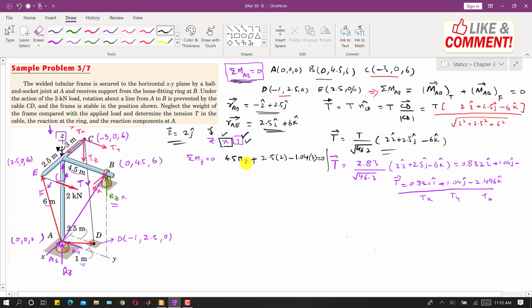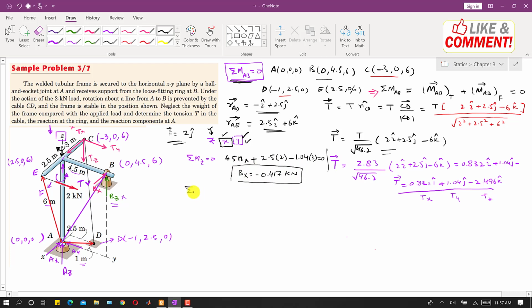So now we have this equation, and there is one unknown, so this means that we can find Bx by using this equation. So let me find that Bx. When I solve this equation, Bx comes out to be minus 0.417 kilonewton. This means that the original direction of Bx is in the positive X direction, so we have to reverse this direction. So this is the magnitude of Bx.